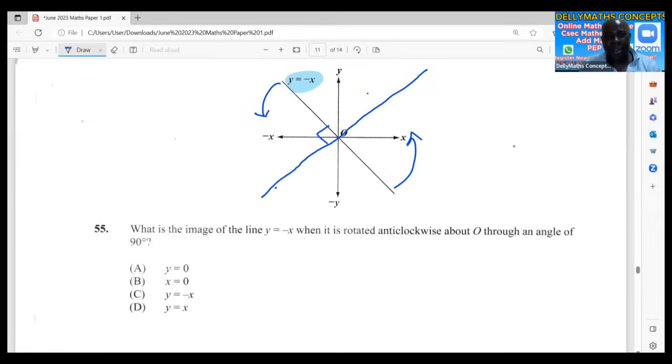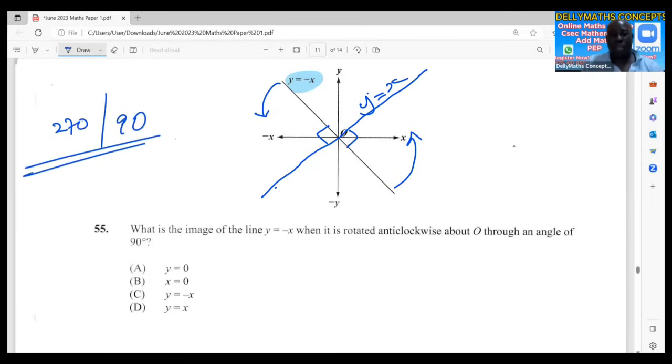So you could see a 90-degree angle popping there. If you did it from this side, you'll see a 90-degree angle popping there. It becomes y equal x. What you're noticing is, if you rotate y equal x or y equal negative x anti-clockwise or clockwise 90 degrees or even 270 degrees, you will get each other. So if you rotate one, you'll get the other one, as long as you go 270 or 90 in any direction. So y equal negative x will turn into y equal x. We have to be careful. We have to look at what we have so that we don't err.